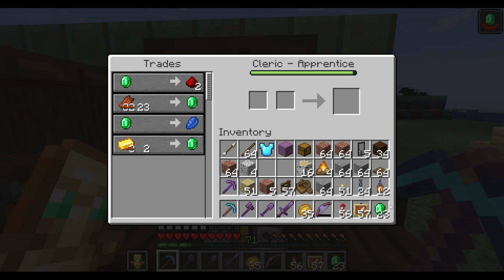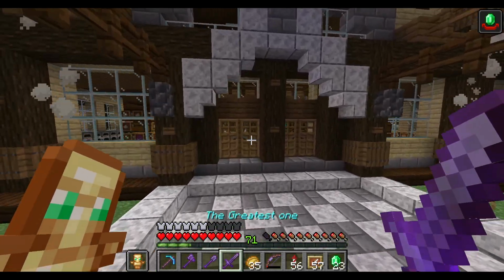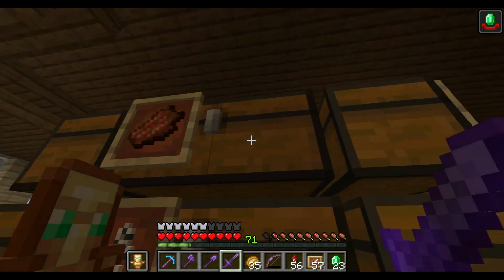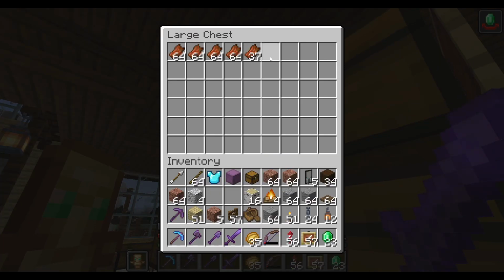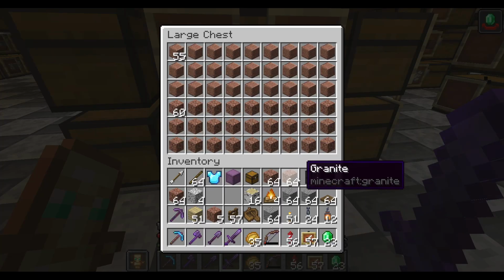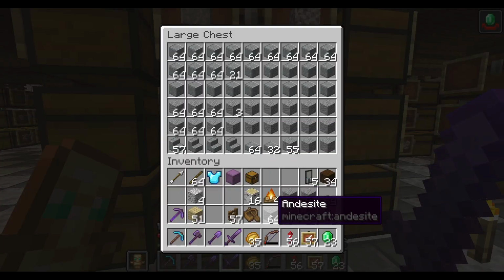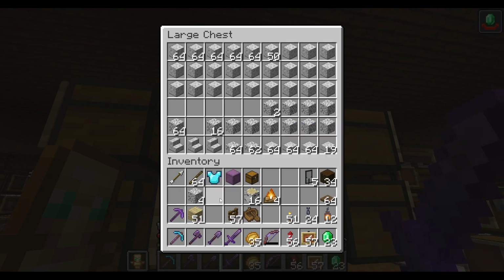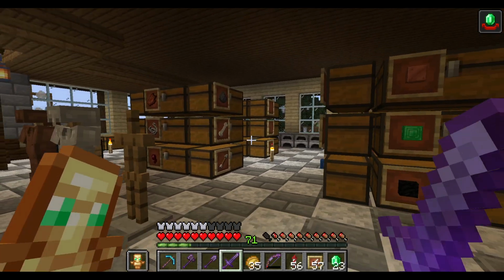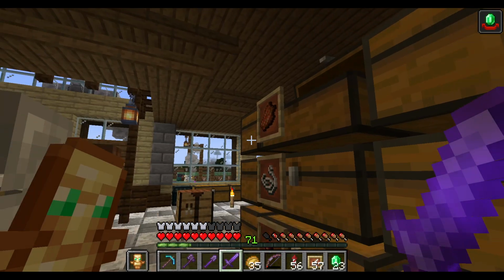Okay, that's actually a really, really good discount. So let me take the rotten flesh from right over here, and well, I'm just gonna go and sell that. So, I'm gonna put some of these items back. Alright. And then I'm gonna take a lot of rotten flesh.